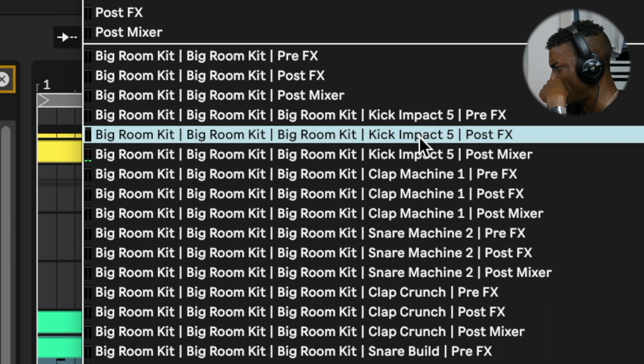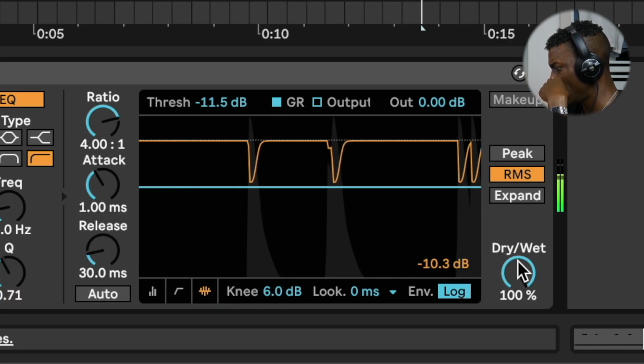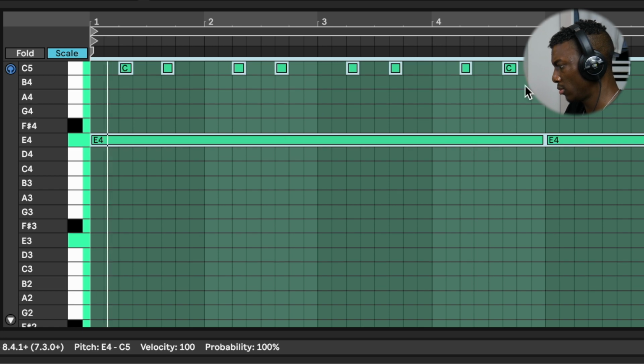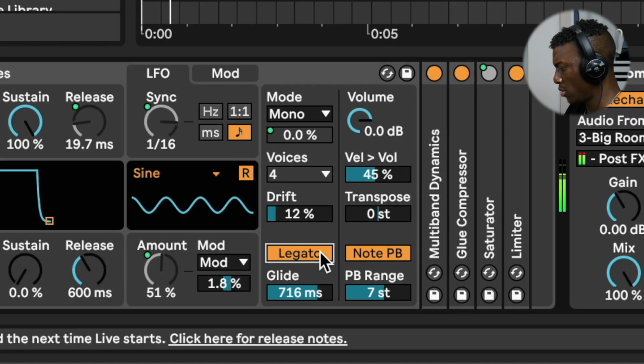How do I like to do my sidechains? With a compressor, I guess. Coming from the kick. There. That might just be doubled an octave higher. The glide is weird. Okay, so what were you doing that you weren't legato? I'm confused. Oh, okay, you were re-triggering the envelope, and I didn't like that.